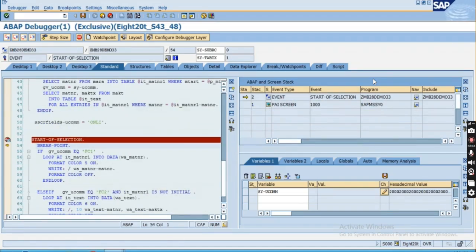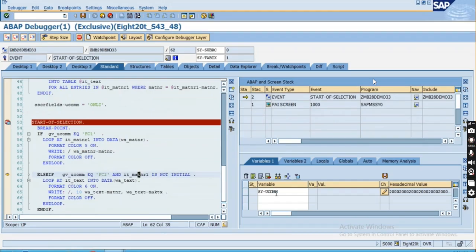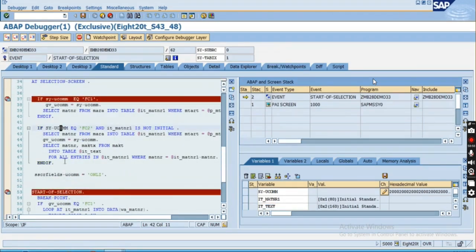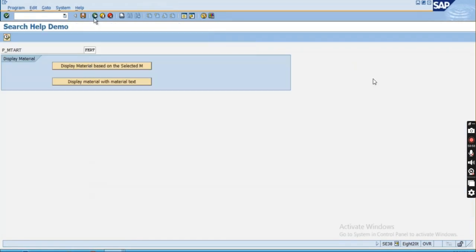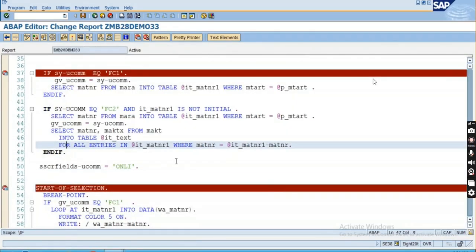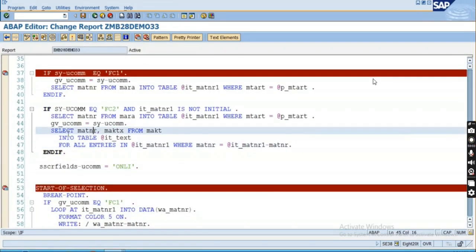It is executing and it is not printing the data. The reason is that the data is not there in it_text, because our coding is not correct over here.